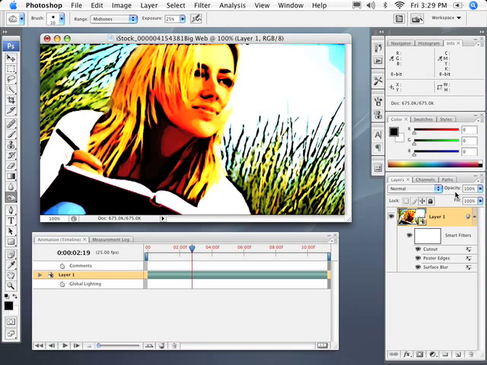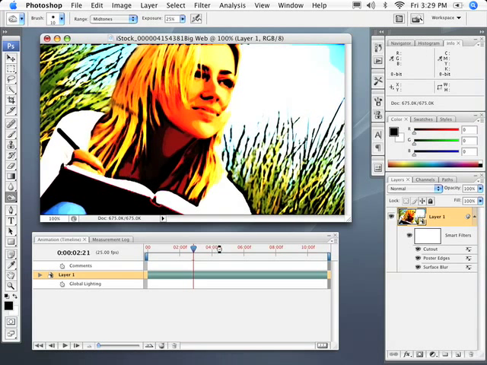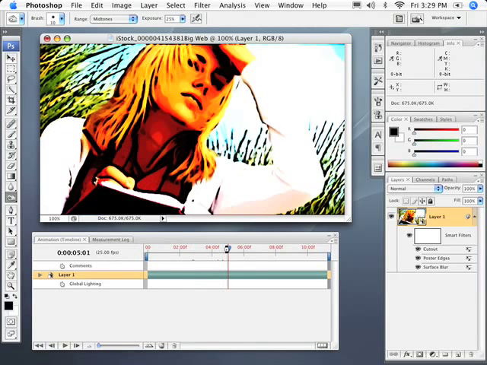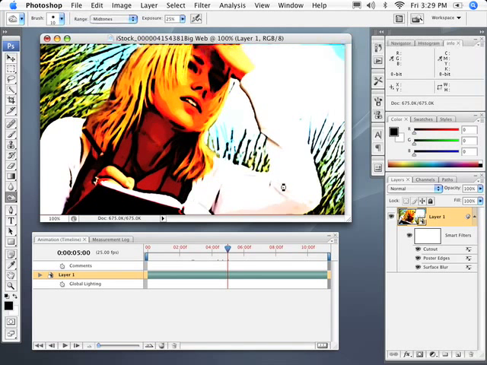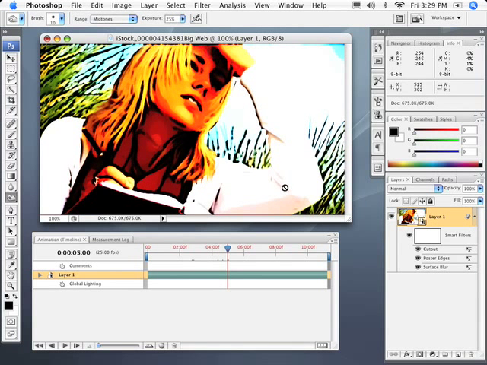So our effect is mostly done. Let's take our playhead and toggle through here and see what we've got. So I'm noticing one thing. It looks good. The saturation's there a little bit. In fact, it's probably a little too saturated, especially in the red, and you can see in the neck area right in here. So we're going to fix that with a simple adjustment layer.